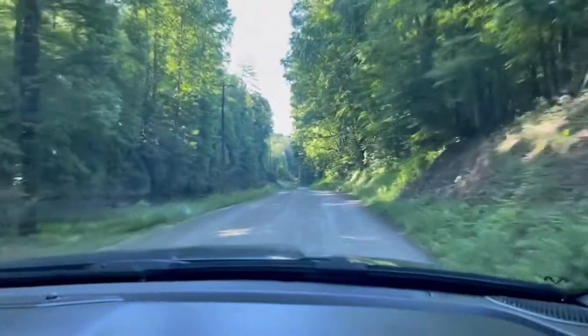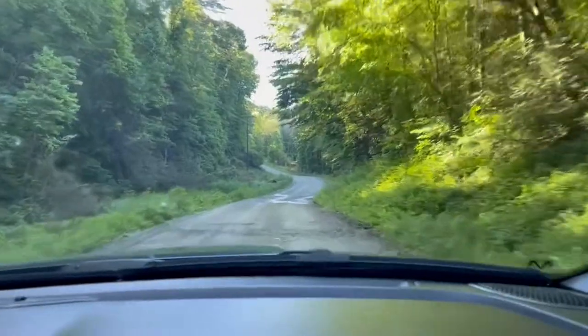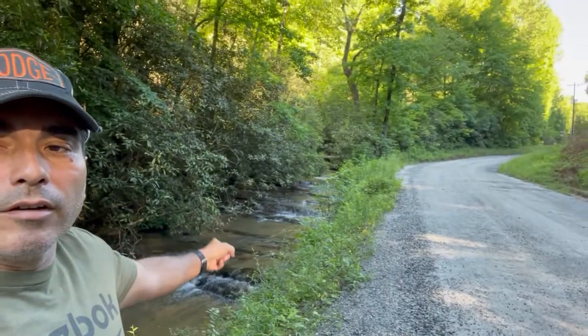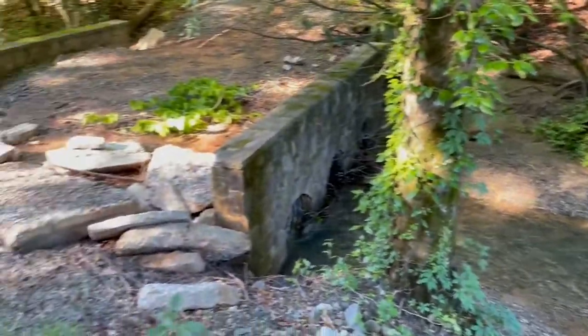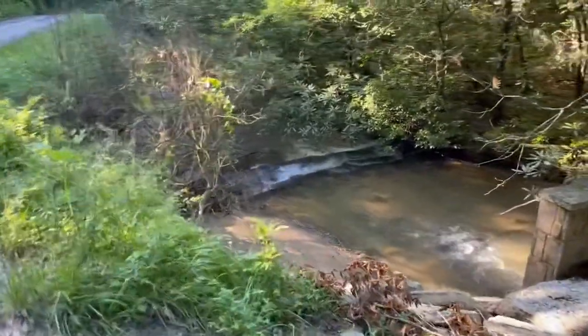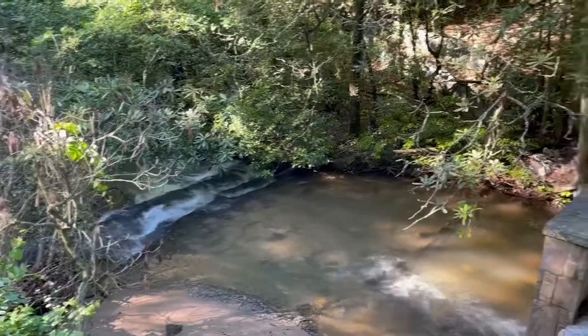We are headed out shopping for Southern Sky Chalet and we're going to come up on a little waterfall that's not too far from the house — we saw it yesterday. There's Dina recording and talking about the waterfalls. You can see several of them all the way back. This reminds me of being a kid going down to Maryland, being with my family in the country and going down to the creeks. It was so hot outside but you'd put your feet in the water and it would cool you off.